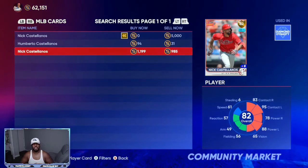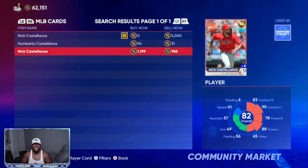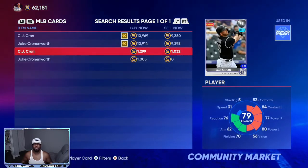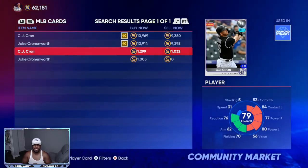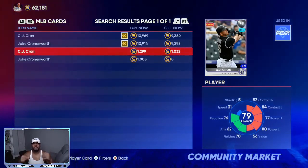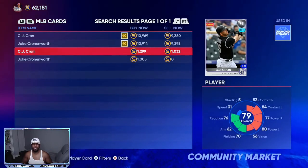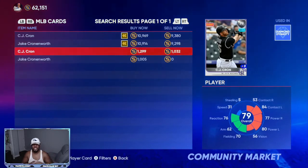Nick Castellanos is batting .313 with three home runs and 10 RBIs so far. Jazz Chisholm is at .286 with four home runs and 15 RBIs — he's top three in hits and top three in RBIs right now in the MLB. Another card worth getting and holding is CJ Abrams. I can see him going gold on this roster update for around 1,000 stubs, with potential to go diamond in the next two updates — a plus two in the next 48 hours, then he'll only need a plus three to go diamond. Still has 2,000 stub potential. You can pre-put buy orders in around 1,005 stubs and eventually get him very cheap.